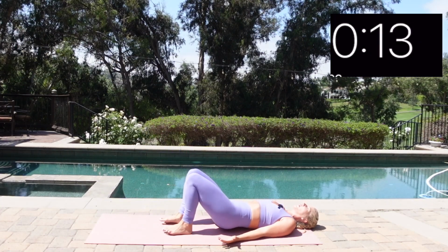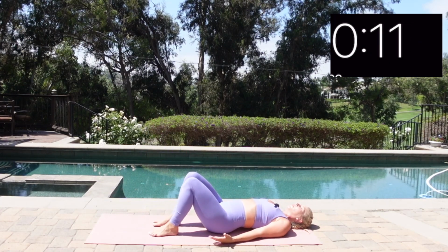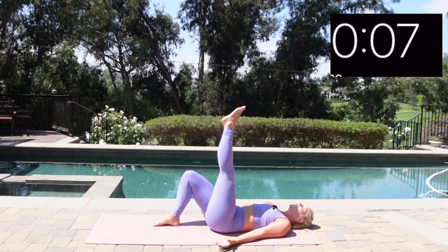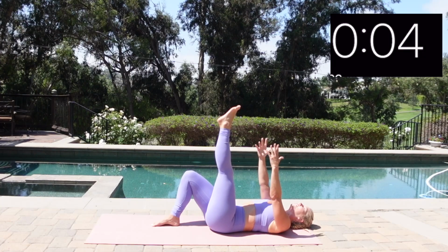Other side, awesome work. Next, your right foot will be down. The left leg will extend straight up with pointed toes. Your arms are gonna reach straight up.